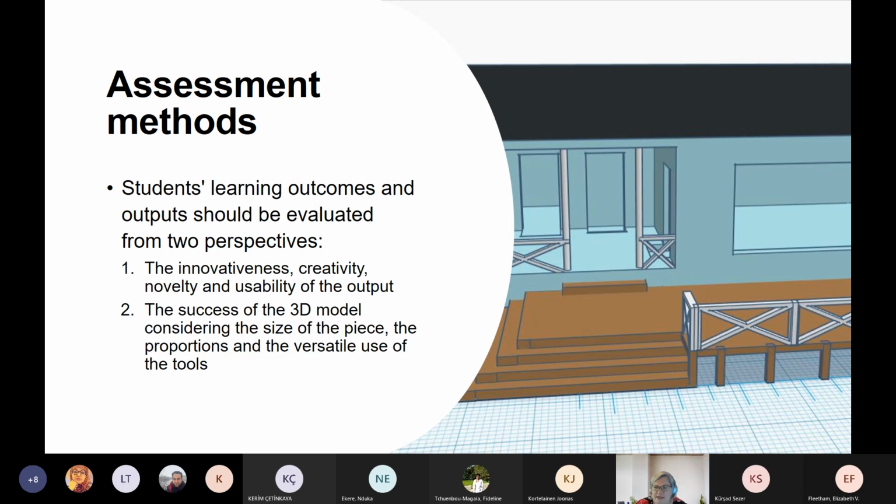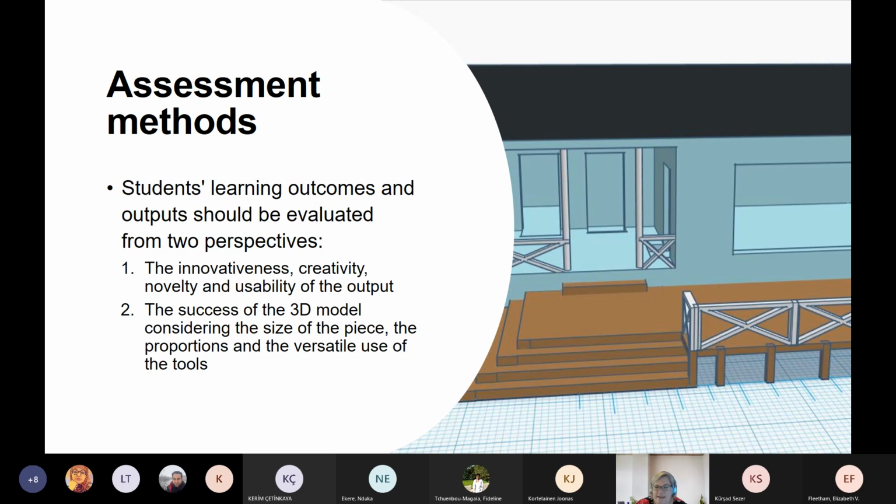So how good and creative an idea a pupil has, and how well he or she has been able to produce and enhance the idea into a 3D model, and thereby a functional 3D printed piece. And how the pupil utilizes their ability in the creative process.